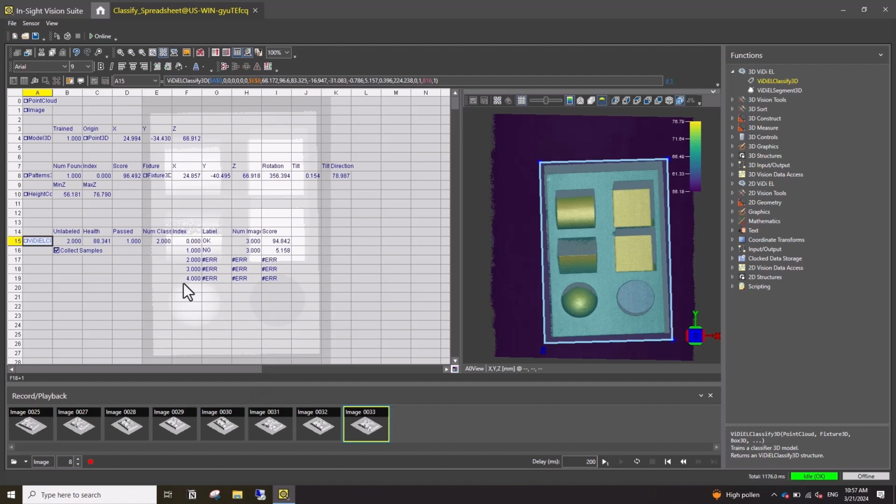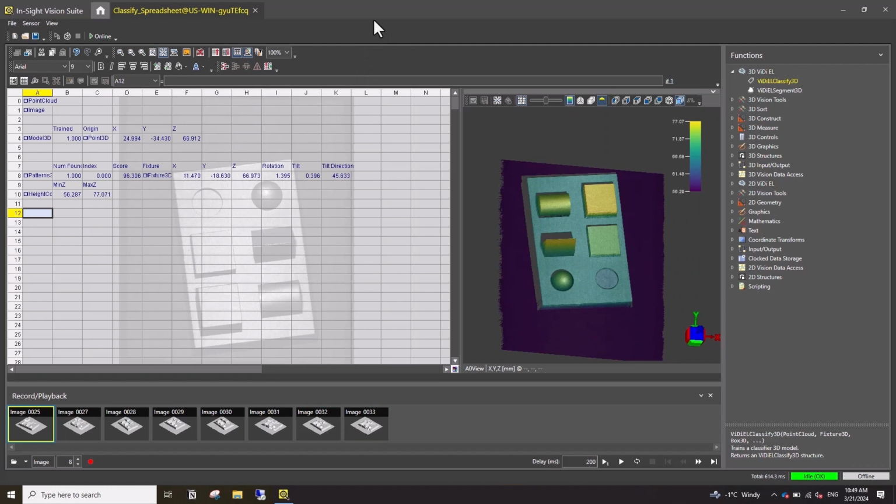shipped to customers. Before we begin, make sure the L38 device is powered on and In-Sight Vision Suite is open in spreadsheet mode with images in the film strip for the EL Classify tool to categorize. This film strip will be looking at two blocks and classifying them by height.